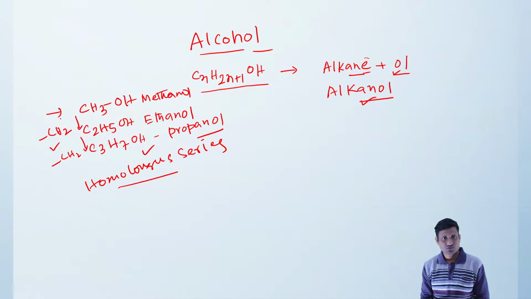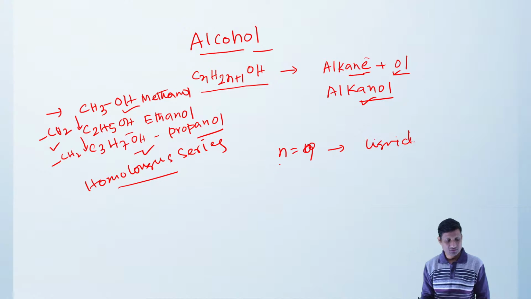In alcohols, the chemical properties, because of this OH functional group, remain the same, but the physical properties change, specifically the boiling point and melting point of the alcohol. This depends on the hydrocarbon part. In general, most of the alcohols up to n equal to 9 are liquid in nature.